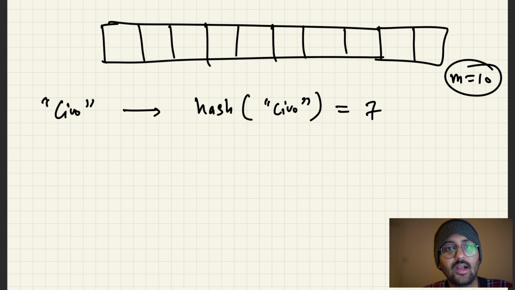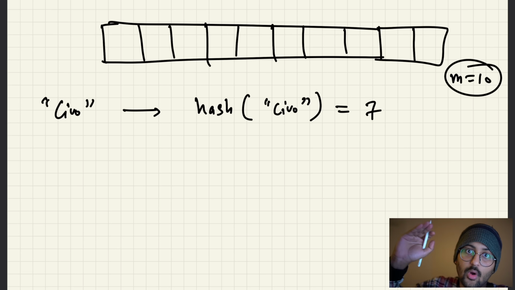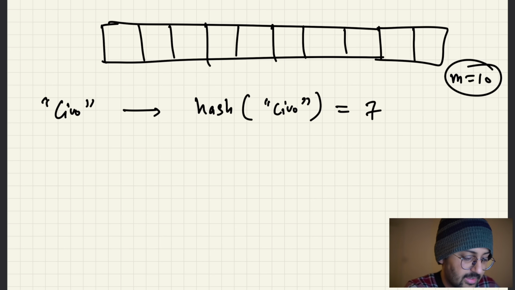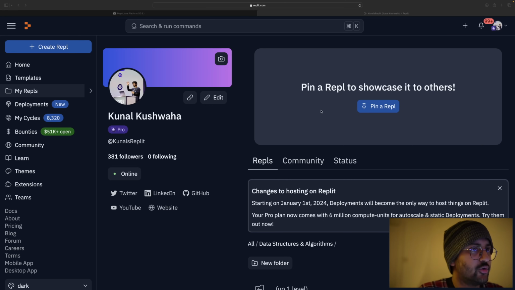Now why does it matter how it converts it into a number? Maybe it's taking ASCII values or whatever. Maybe if you say hash of 20,000, it will give you some other number. Maybe it will be 20,000, because I think the hash of a number is the number itself. You're not understanding. Let me first explain to you what hash number means. Let me just show you the code. Give me a second.